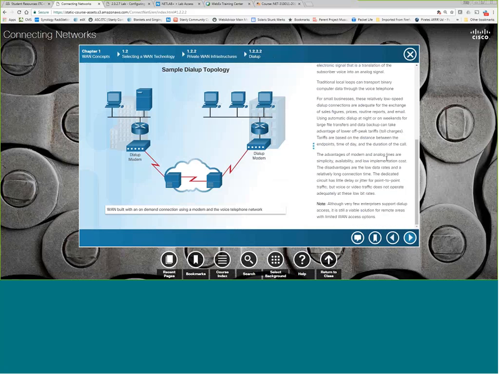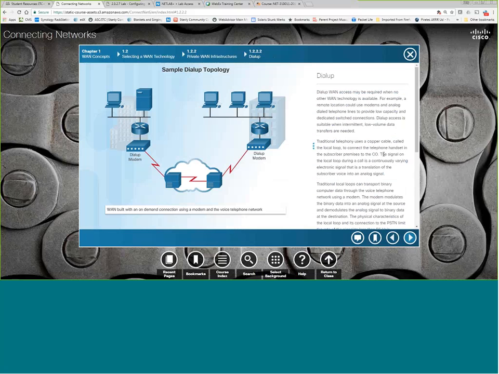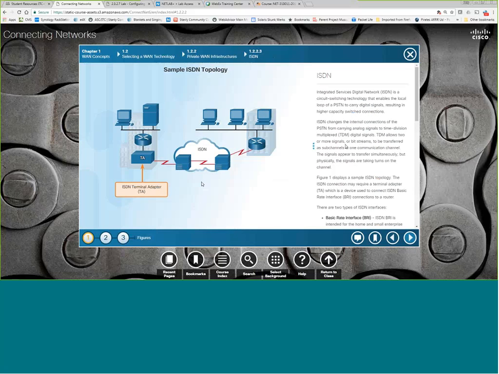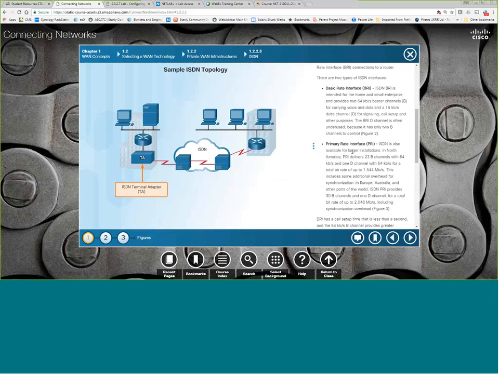Dial-up, I don't know why they put it in here. If you got to use dial-up, life's terrible. All right. ISDN, I haven't seen ISDN in the U.S. in a very, very long time. We used to teach it and even teach you how to configure it in the Cisco CCNA curriculum, even though it really wasn't in the U.S. at the time still. But I did have a student take a job and ended up having to help his company configure ISDN at Mexican plants. And he said, you wouldn't believe how hard it is to do ISDN in Mexico.